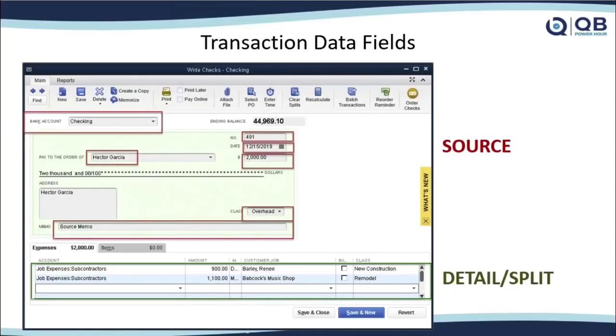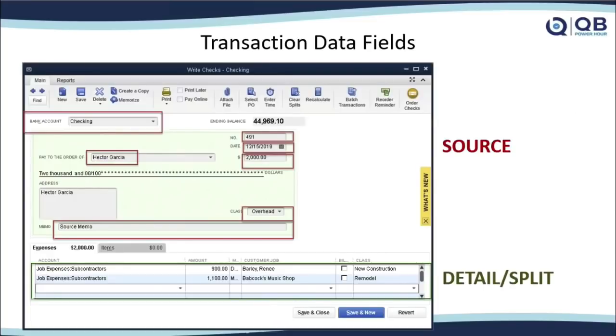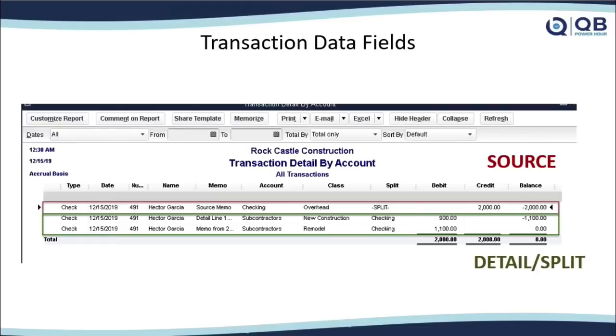But based on this, we're going to start by showing you an example: what if I were to bring a transaction detail report for that particular check? As you can see by the illustration here, if I were to do a transaction detail report for that check, I have three lines of information. I have the source line and the two detail lines. It's really important that you know that this check only has two lines of detailed data, but every transaction is going to have each line of detailed data as a transaction line, and it's also going to have the source itself as a transaction line.